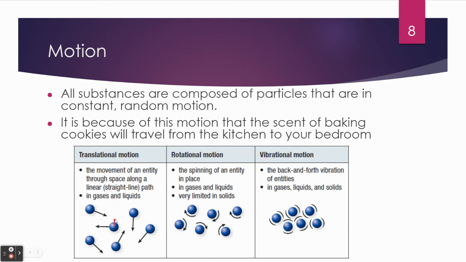Now, gases will experience the vibrational, they'll experience the rotational, but gases will also experience a translational motion, which is where they actually move through space. So this particle will go from here to here, from here to here, from there to there. The other particles aren't doing that, but these ones here are. So gases do this rotational and vibrational and moving all at the same time. It's a very random motion occurring.